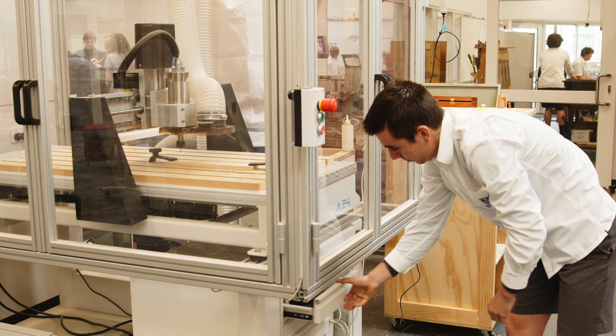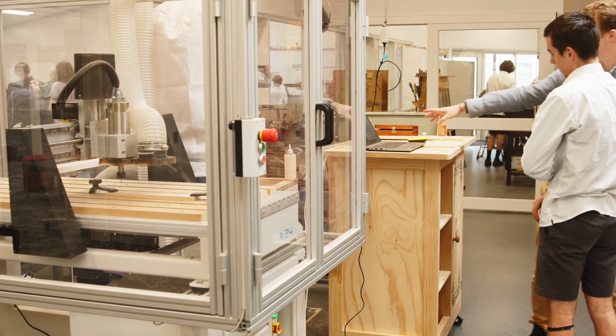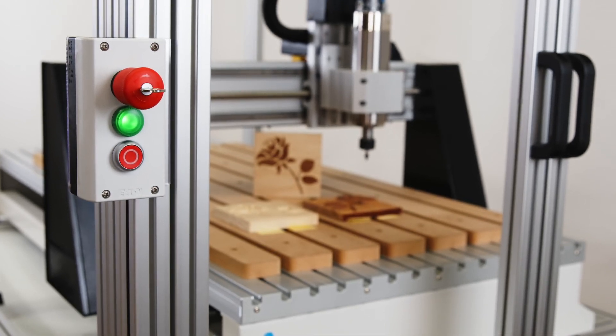Being able to see what we're doing is very, very important to us. We've got polycarbonate panels on all sides. We've got two large access points from the front and the side of the machine so that you can reach all areas — front, back, left and right. We've got a safety e-stop on each corner of the machine, so if anything was not to go as planned you could safely disarm and stop the machine in its tracks.